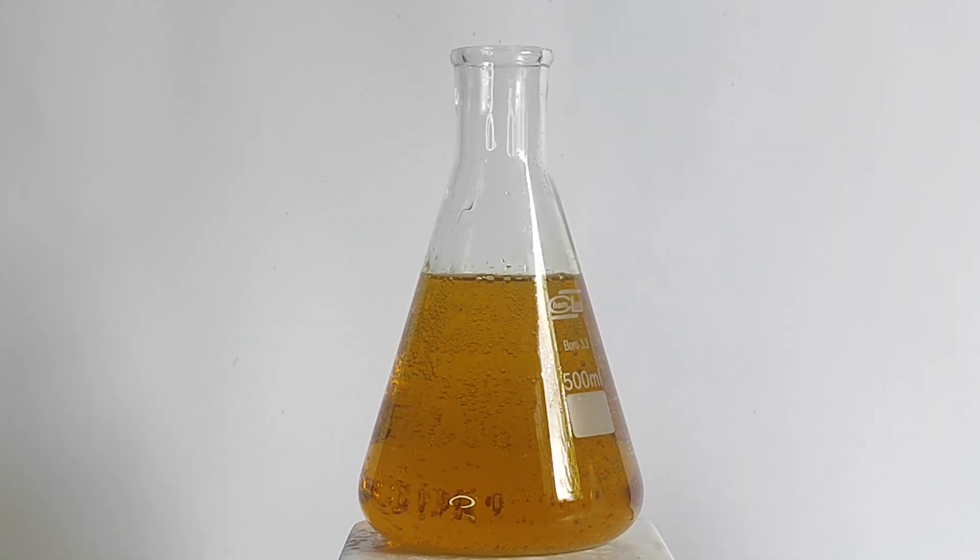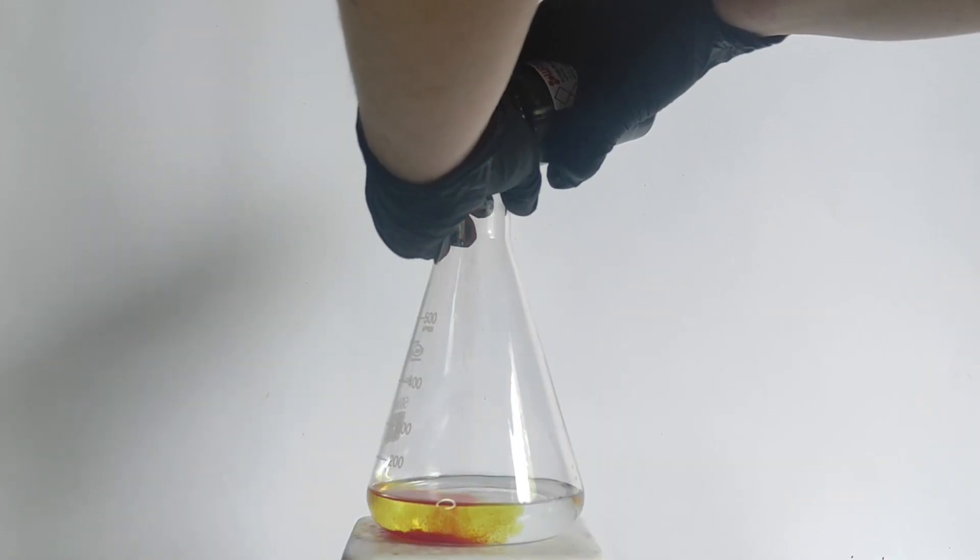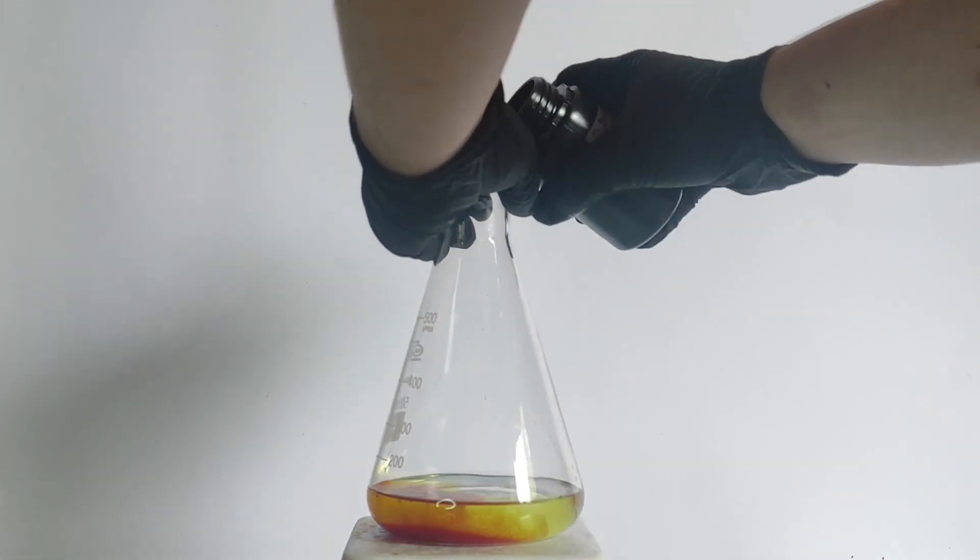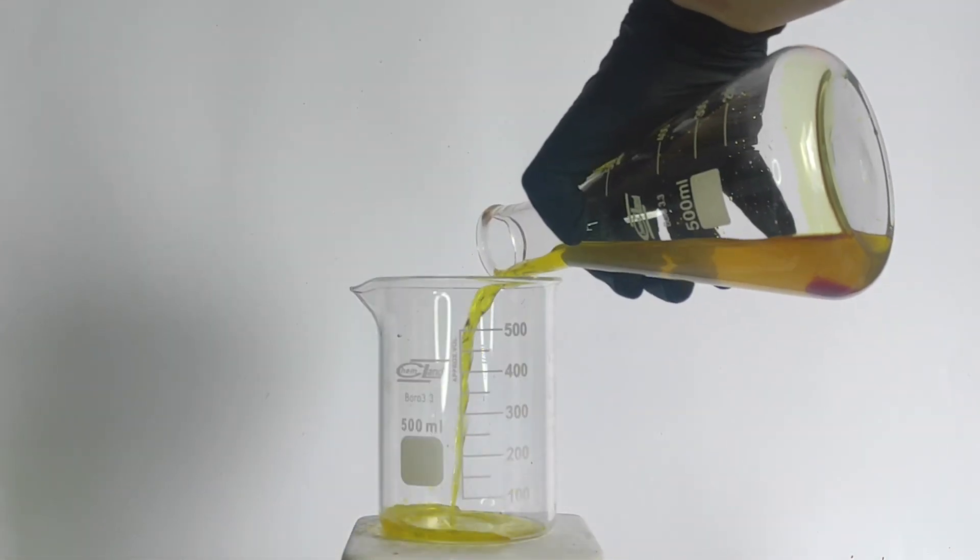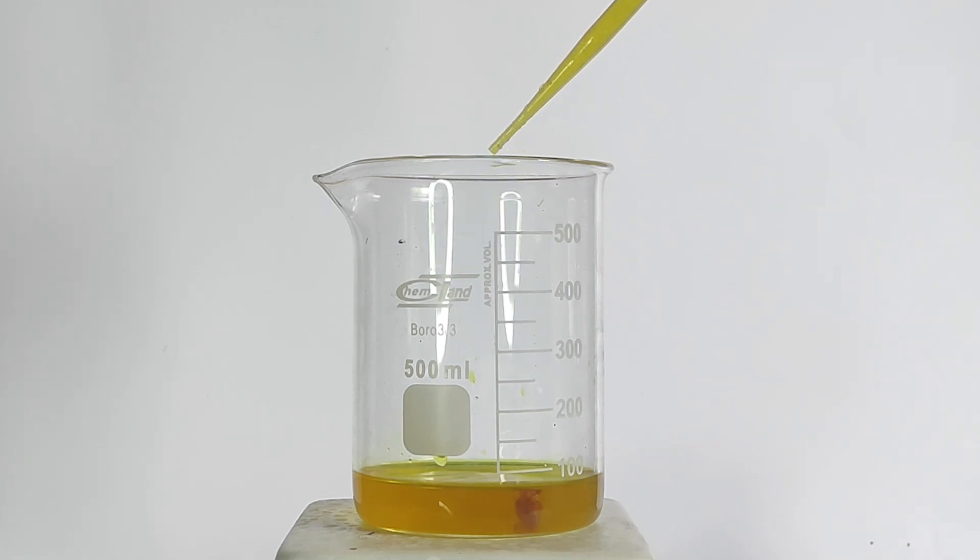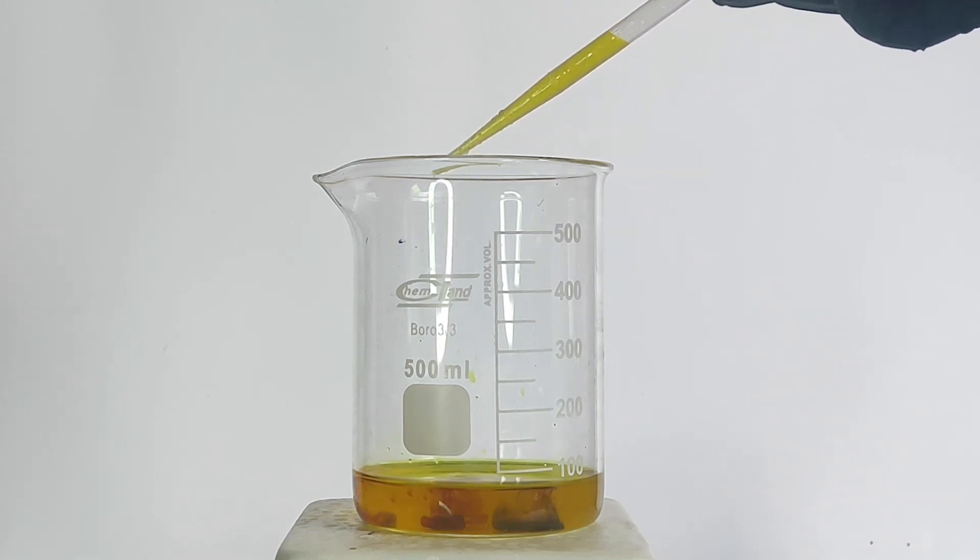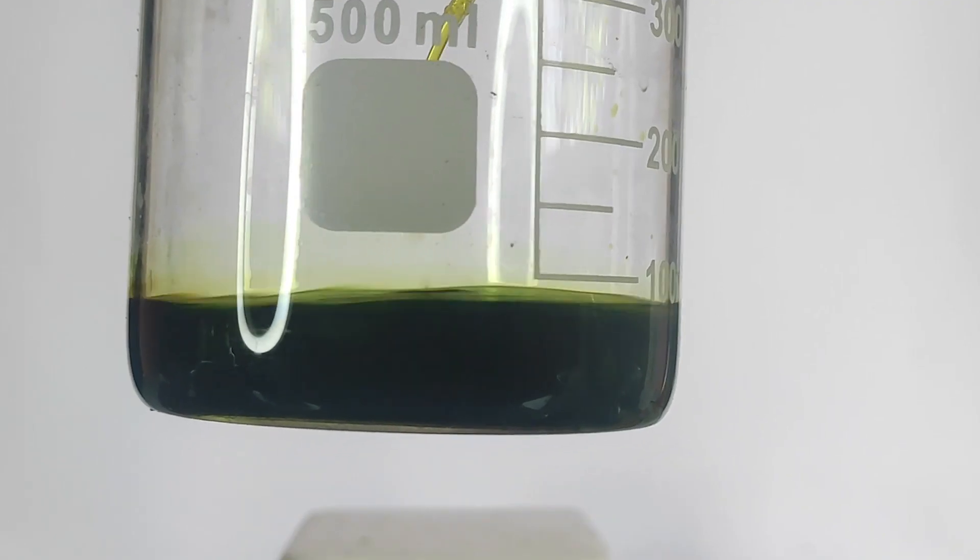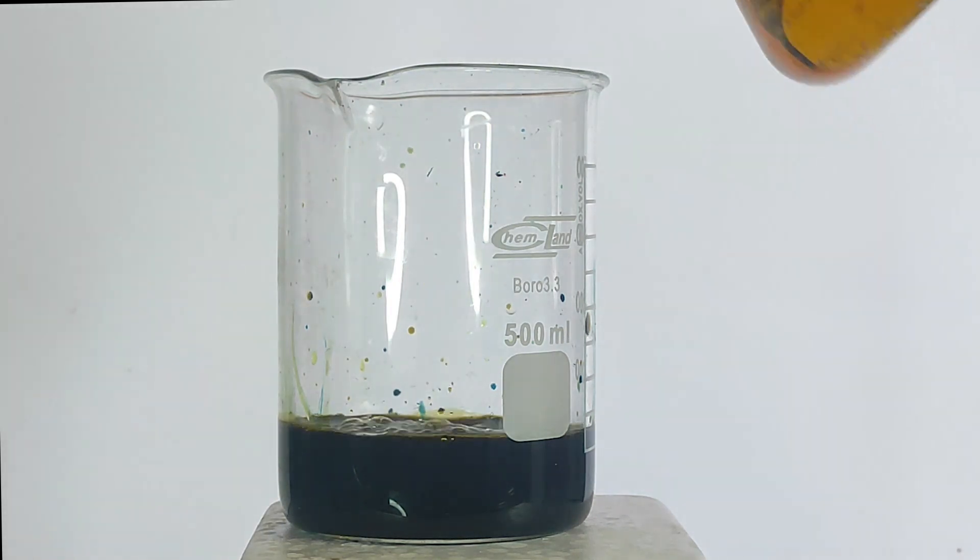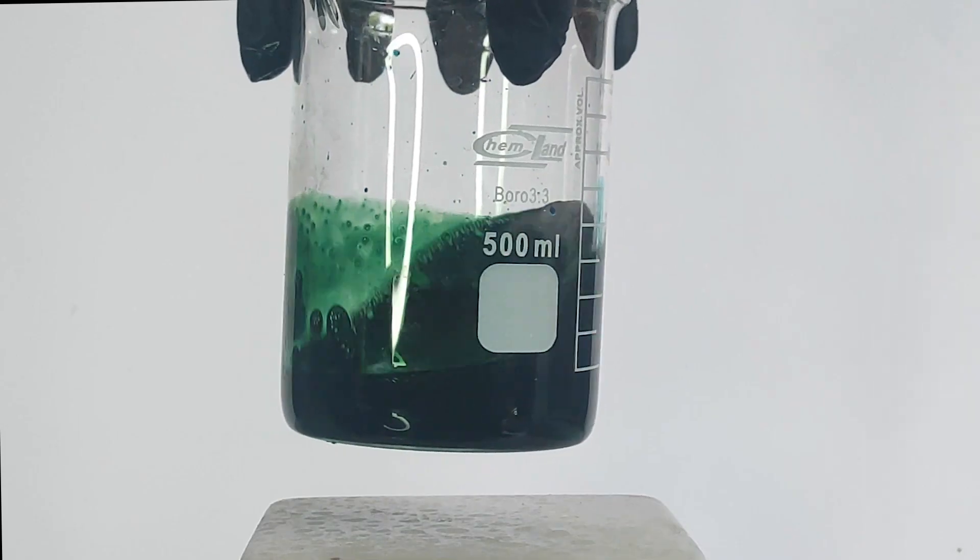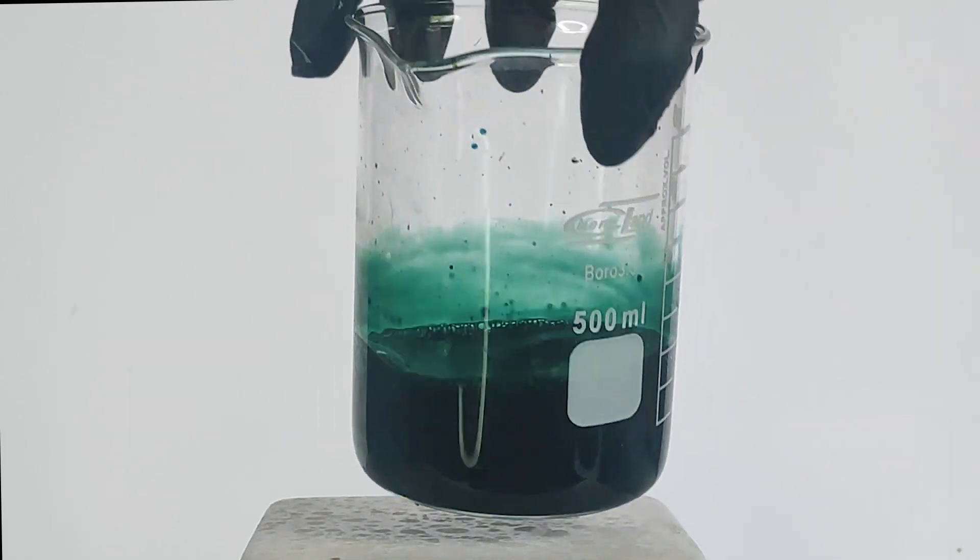I've put the flask aside and to a new one I've added a hundred mils of water and then dissolved some orange potassium ferrocyanide in it. Next I started adding the iron-3 solution from before drop-wise and started producing a blue precipitate, which is our Prussian blue. After the beaker was cloudy and you couldn't really see anything, I've just dumped most of the solution into it and after a while you can see the beautiful color of Prussian blue.